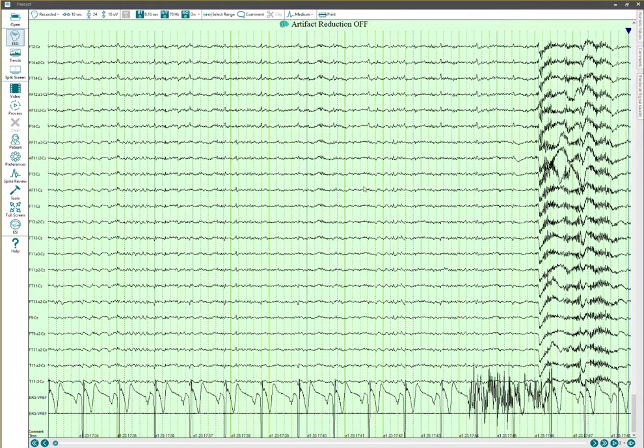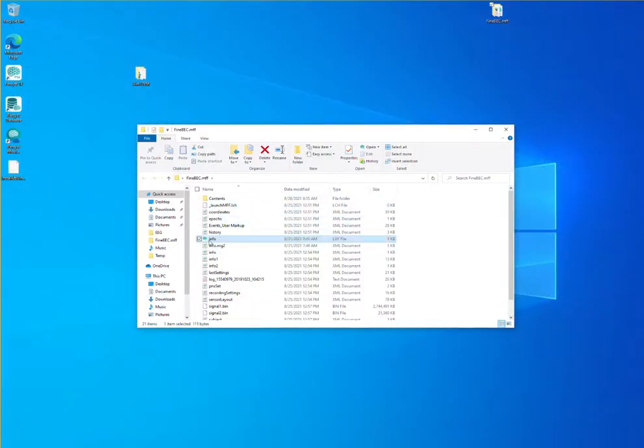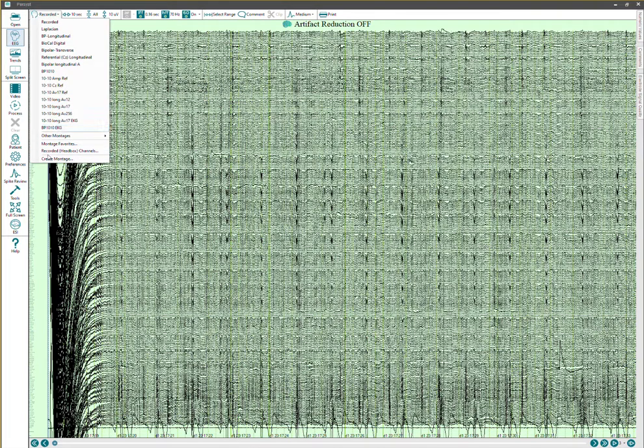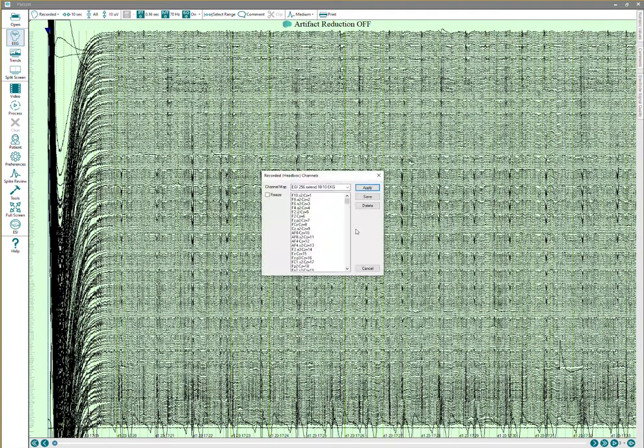And we'll see that now this channel is EKG to VREF. And this channel down at the bottom, which is without signal, has that label, but it's not actually applied. So I'm going to close and reopen this record. And what that did is it saved the channel map. So when you close, that's when Persyst will save things. And if we scroll to the bottom of this, we can see that channel label 257, EKG to VREF.